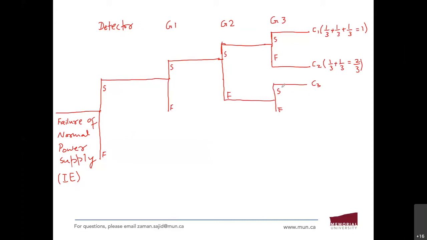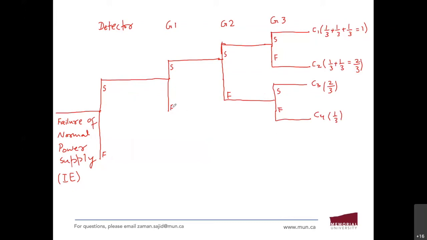Now, because I have only 2 generators working here, the C3 should be again 2/3. It will supply 2/3 power. In case your generator 3 has failed, let's say we give it a name of C4 and see how many generators are available now. This one, generator 3, has failed. Generator 2 has failed as well. However, we have the success of generator 1. So this one should be 1 by 3 only. So we can only fill up 1 by 3rd of the needs of the hospital power.